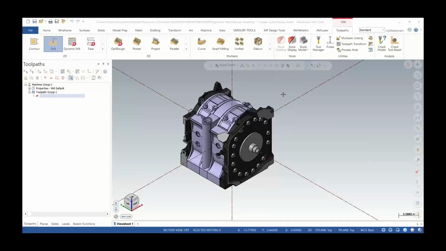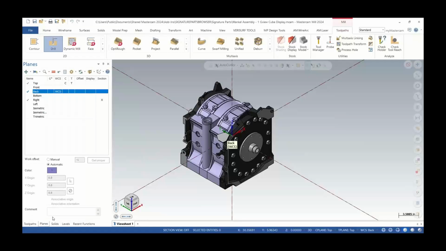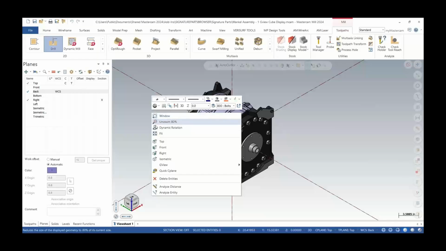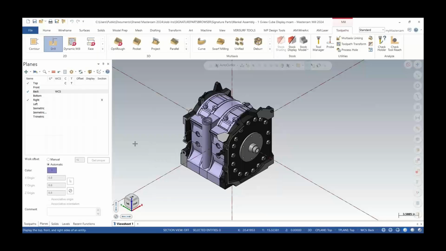So what I'm going to jump into right away here is kind of the elephant in the room, this G cube in the lower left corner. As we're used to seeing, if we go to our planes tab, to manipulate through these planes, we'd often have to go to our right-click options, view our top, front, right, different views such as your G views to kind of figure out which plane we are sitting on the model.